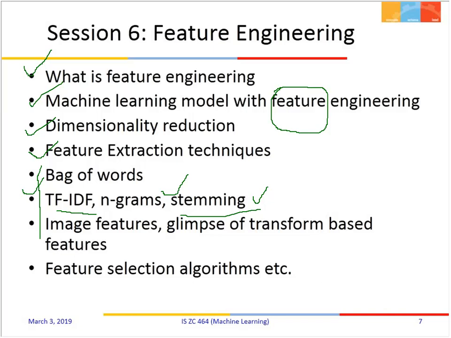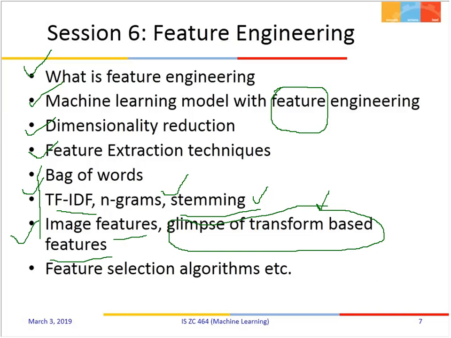Okay. So image features, we talked about several transform based features. Of course, I suggested that most of these transform based techniques will be more thoroughly known to you if you go through a course on digital image processing or you work separately on them, because it is really a very dedicated task to understand the transform based features, right? So we had a glimpse of transform based features, but we focused on the text based features such as TF, IDF, and other things.